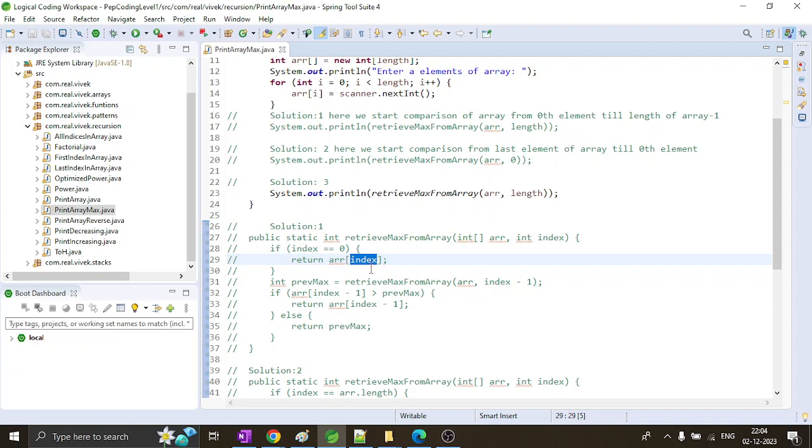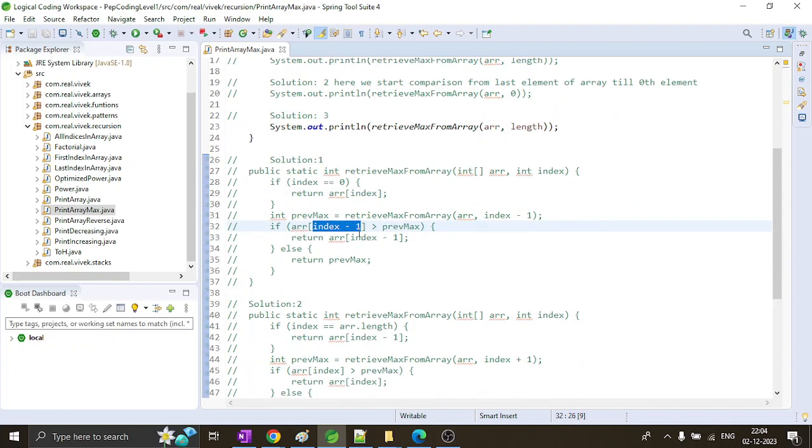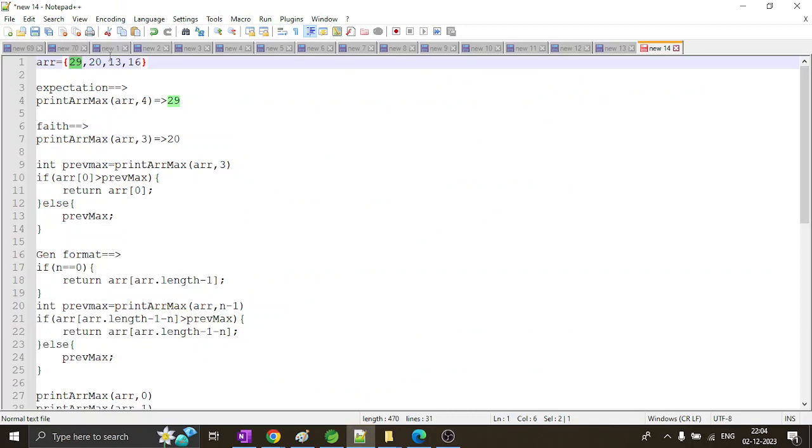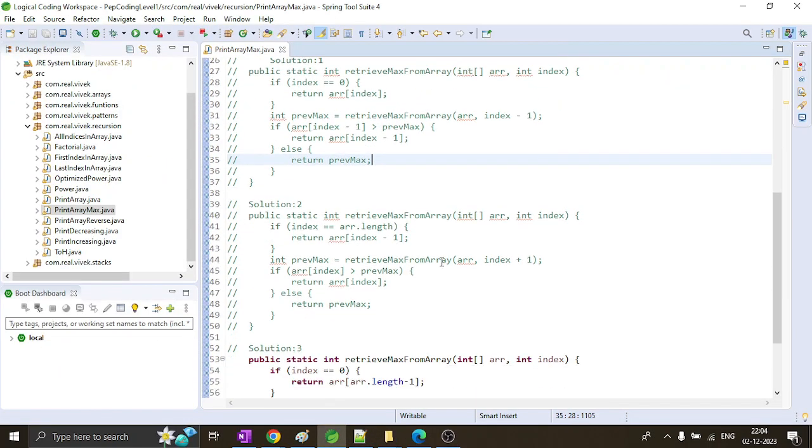So which will return the previous max only, right? And then we compare this element with this element, then we compare this element with the max of these two elements, which is 29. So this is also one approach that we had solved with.